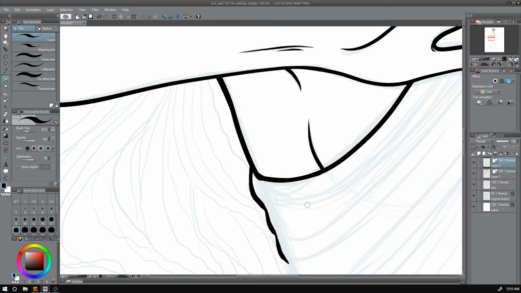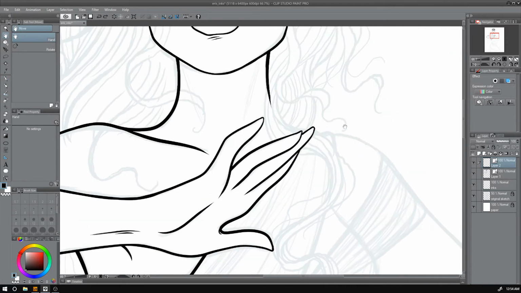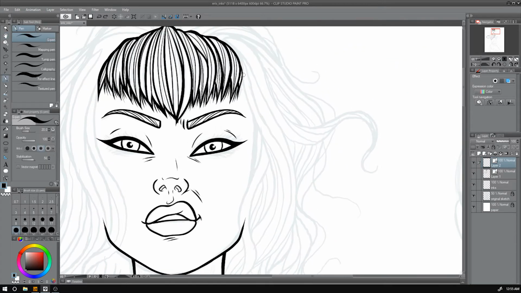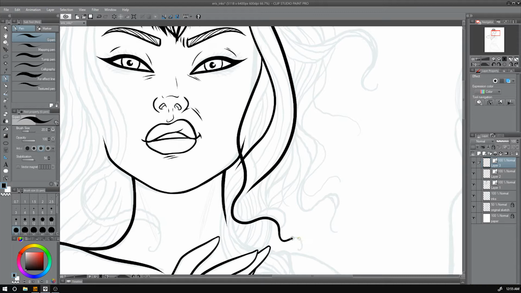Clip Studio Paint also offers a vector line ability, which means your work is far more versatile than simple raster lines. I do plan on doing a quick tip video on this, if I haven't already, since vector versus raster can be hard to sum up, and I sense this video will be long enough as is.